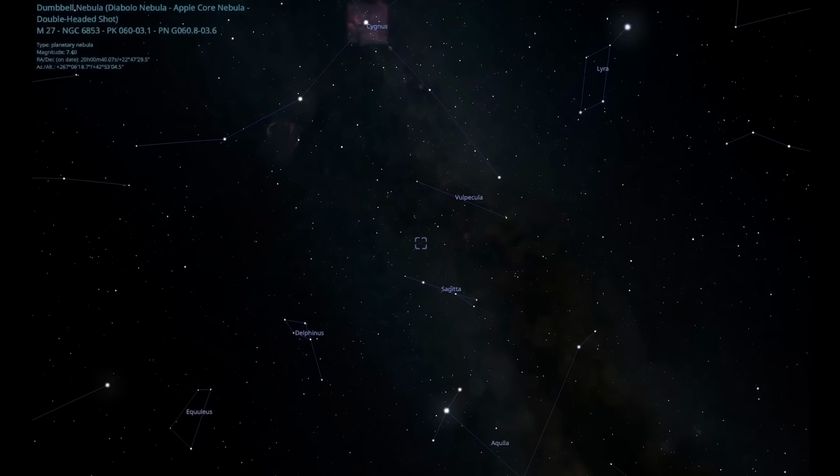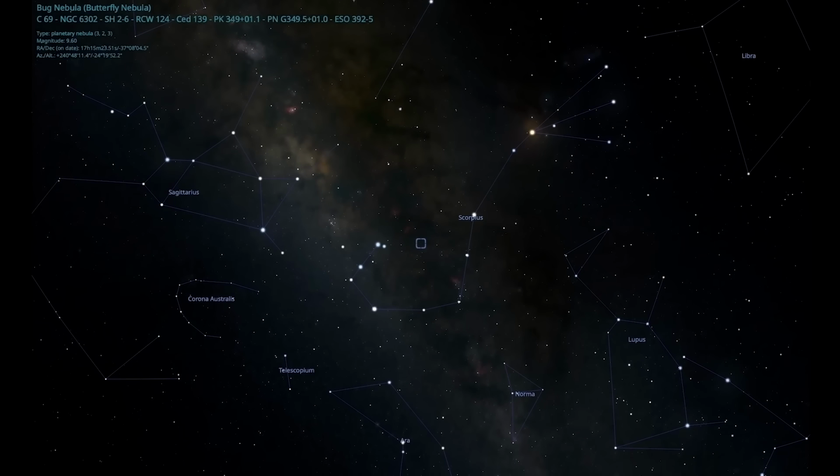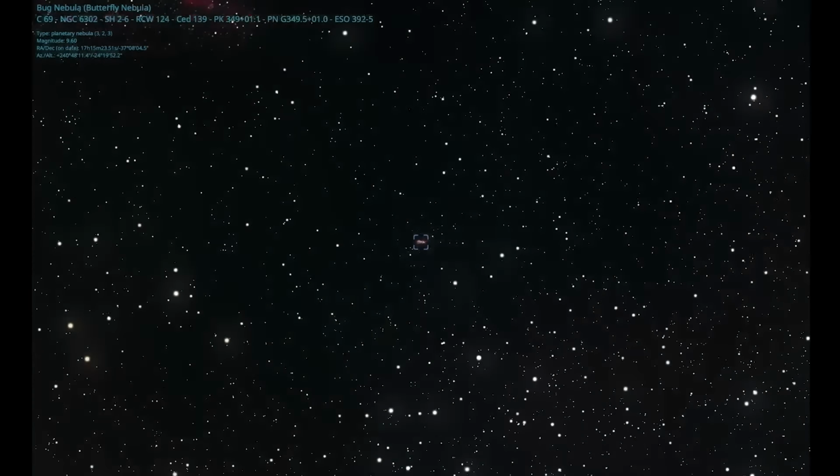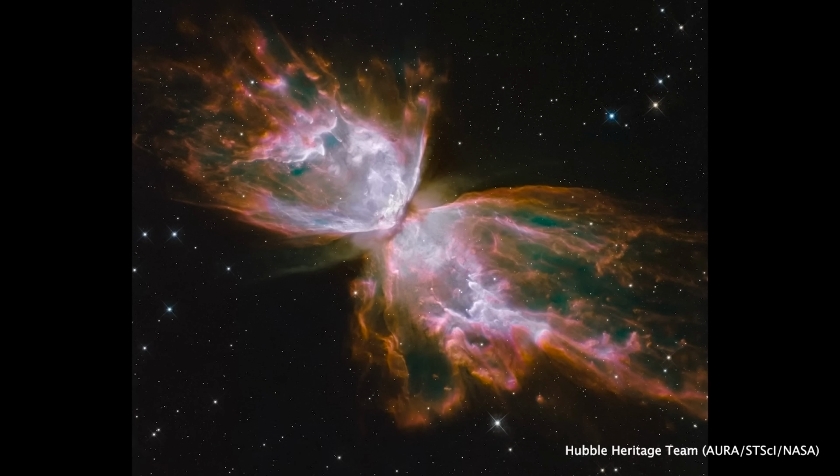Now we're going to swing over to NGC 6302, also called the Bug Nebula or the Butterfly Nebula. This one is a bipolar planetary nebula in the constellation of Scorpius. It is one of the most complex planetary nebulae ever observed. The spectrum of NGC 6302, the Bug, shows that its central star is one of the hottest objects in the galaxy, with a surface temperature of over 200,000 Kelvin, implying that the star from which it formed was very large. The central star cannot be observed and is surrounded by a really dense disk composed of gas and dust, which you can see in the middle, and it makes it look like a pinched waistline for the nebula. This dense disk seems to have caused the star's outflow to be forced into this hourglass-like shape that you see.